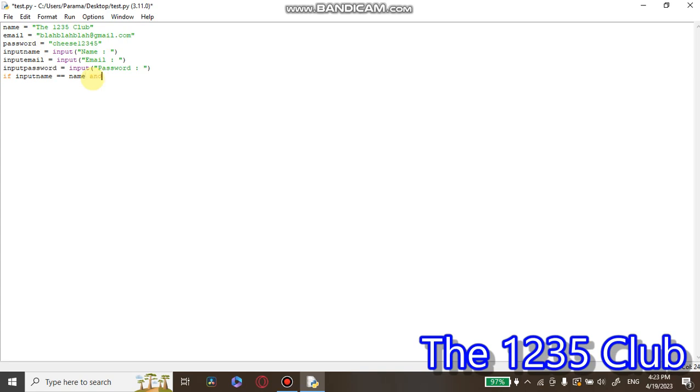And you can add and or decides if that is true or either that is true. But we'll use and. And input password equals input password. Then the colon.